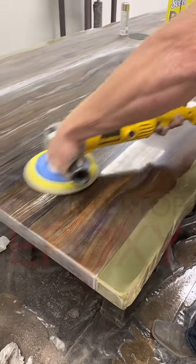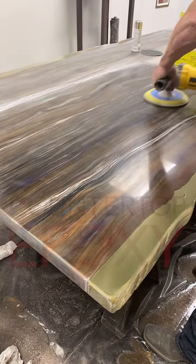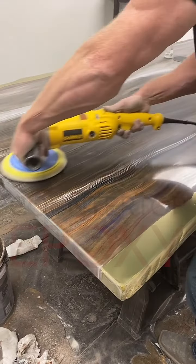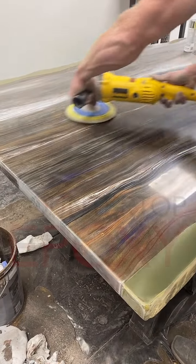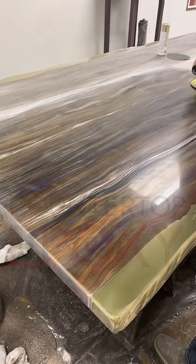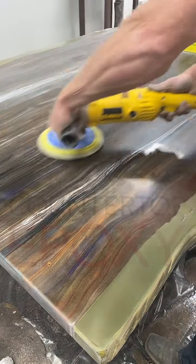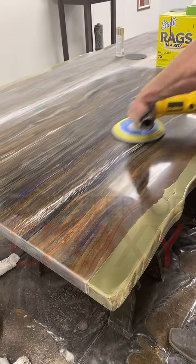Okay, this is 5,000, and that is a perfect natural sheen going back on this. As far as if you wanted something to look more like a natural rock or wood, this is what I personally would prefer. This is the only way I'd probably finish my own kitchen or anything that was one of my surfaces. A little extra work, but holy crap, what you see when it's done is just so worth it.